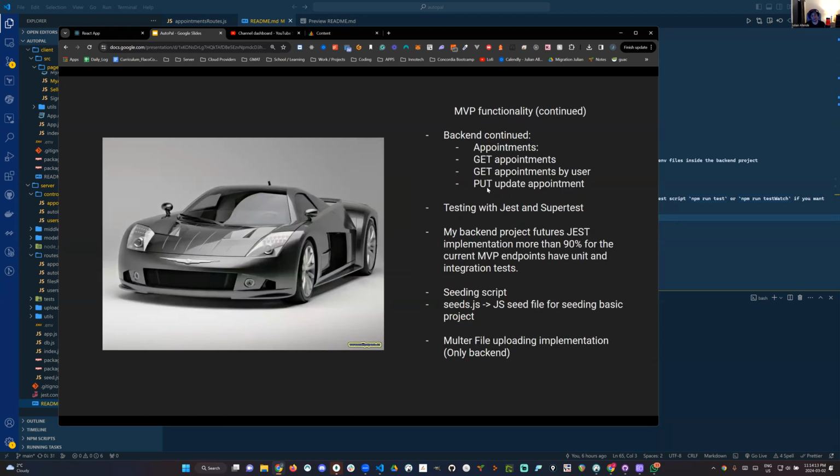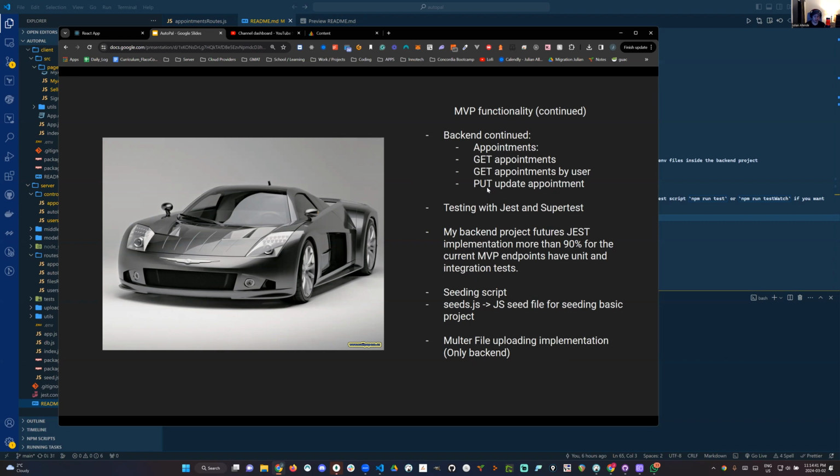Also, you can send and create appointments. If you see a listing that you like, you can send a request to a seller to meet with him. Then the seller can decide to accept the invitation, and if he accepts, you can go and meet with him. Also, there is testing functionality for all the different endpoints written in the project.